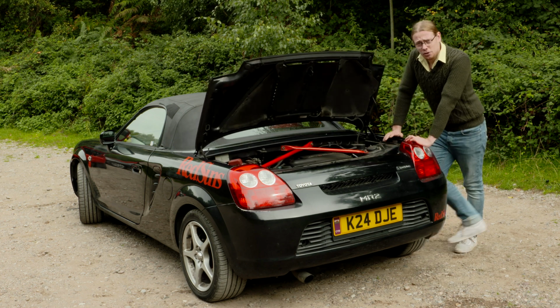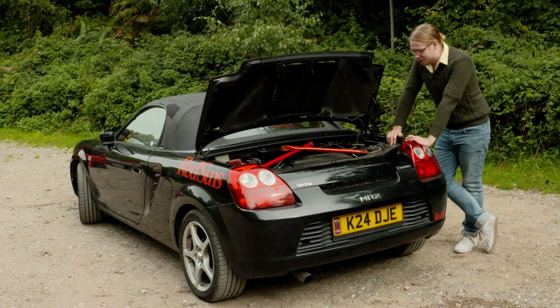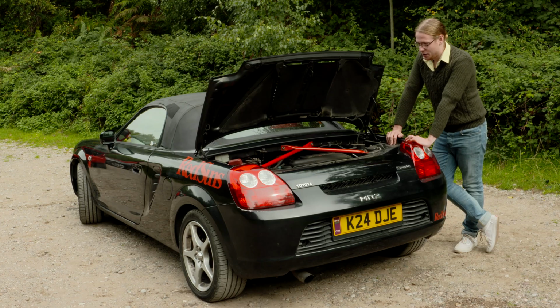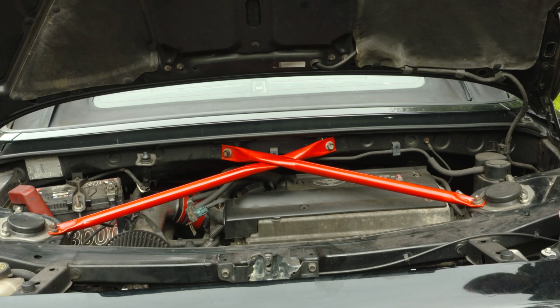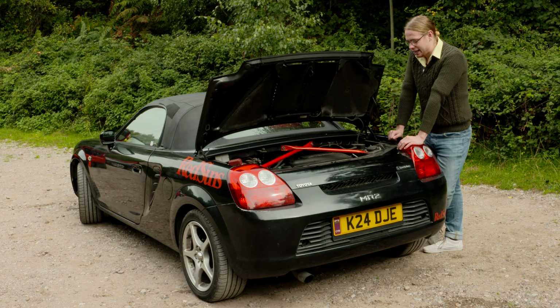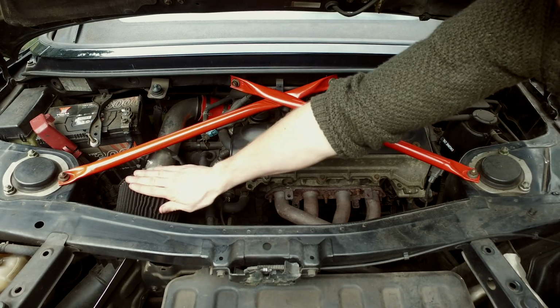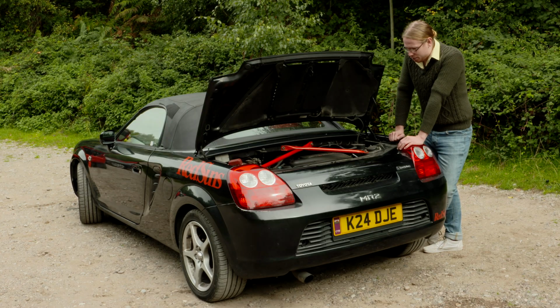Now, what the MR2 comes with from stock is the Toyota 1ZZ-FE, a 1.8 double overhead cam, 140 supposedly horsepower when it was new. Now, as you can see from the looks of the engine bay, it isn't wholly stock. There is an aftermarket warm air intake, providing nothing but a bit of noise and also chipping away at the battery.